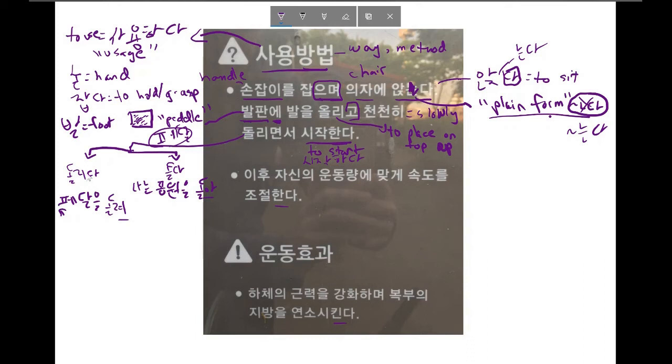Okay, so there's sort of two different things. They're both active verbs, but in this situation, it's actually the subject manipulating something, not necessarily with his hands, but it could be with his feet or something else. I'm actually turning something or spinning something, whereas in the other situation, it's actually the person himself or herself. And it doesn't have to be a person. It could be like the earth spinning around the sun. In that case, the earth is the subject, and the earth is actually going around the sun. In that case, you'd use 돌다. But if the earth could somehow spin something else, it would be 돌리다.